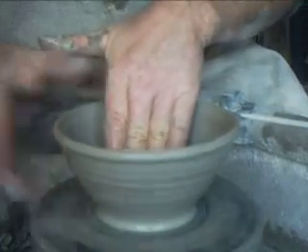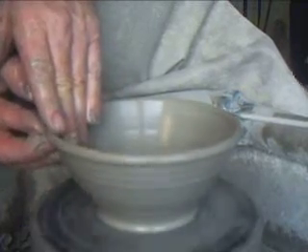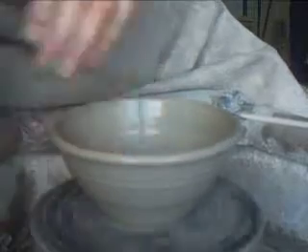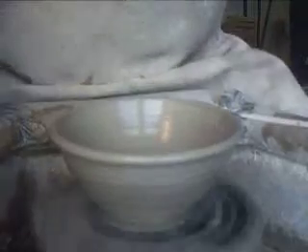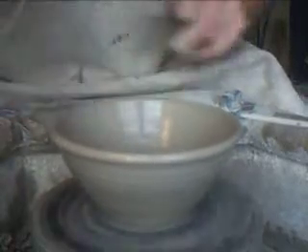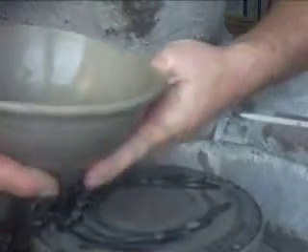We don't want it to touch the gauge, it just needs to almost touch it but not quite — I'll just leave something like an eighth of an inch or so. Now take my metal stick here and I just go down the outside very quickly and do that pretty much all in one operation. Sponge, leather — caress it just over the rim like that. And I've got my wire here ready, clean off your wire if it's got dry bits on it. Dry my hands on my apron and lift it off like that — okay, that's going to go over there on the board.